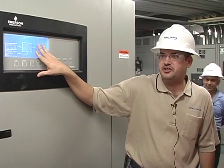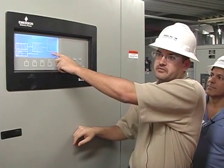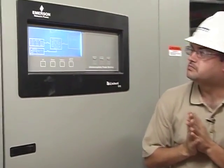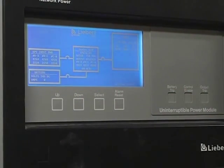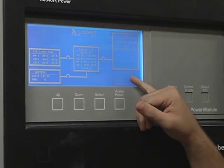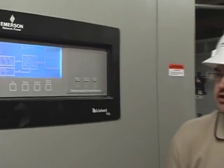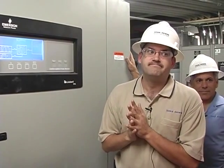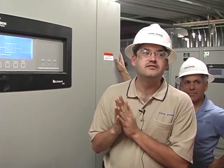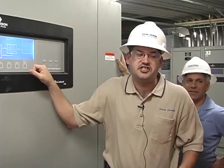This will be the screen you'll be coming onto. If there's any alarms or anything, they'll show right under here and tell you what they are. If you've got any of the breakers open, that's usually not a good sign, so you'll have an alarm with that. Just give us a call, let us know what's going on and we'll try to walk you through it. Maybe that breaker opens for a purpose — it depends on what the alarms are telling you; give us a call and we'll advise you from there.